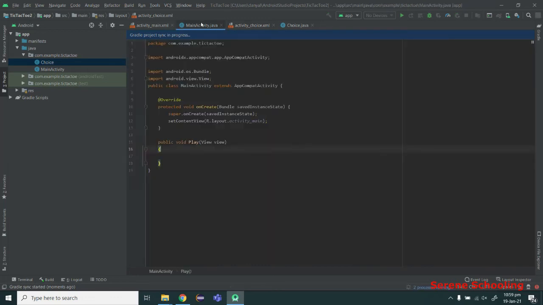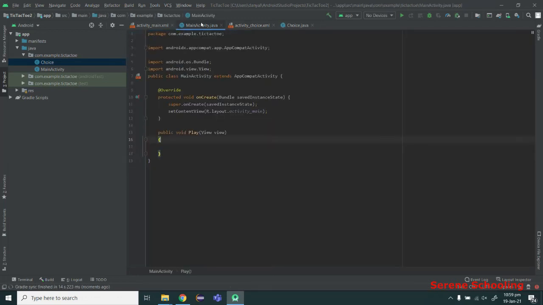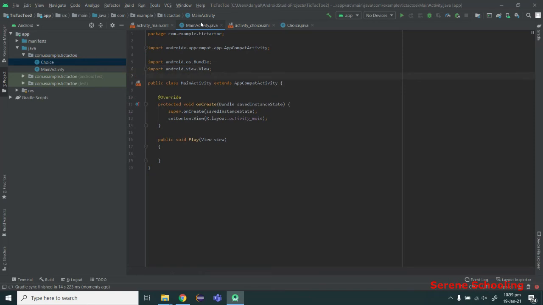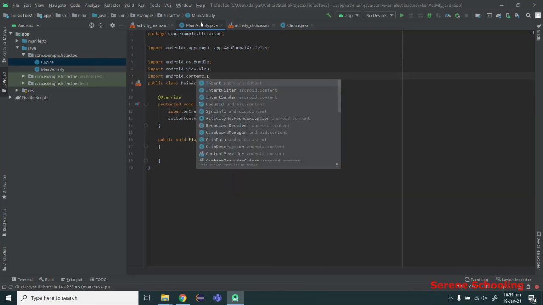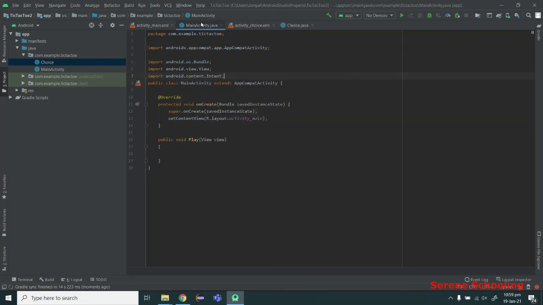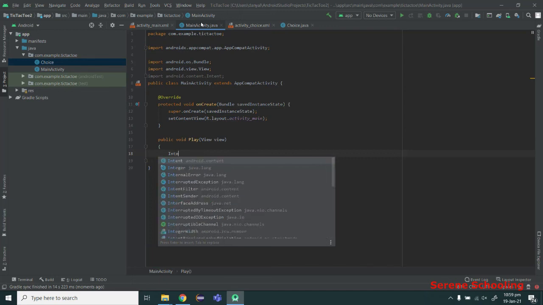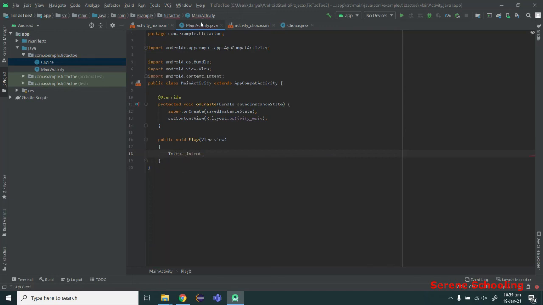So now we want to start that activity. To start a new activity, first we have to import the intent class. Then we have to create an object of the intent class. So I'm gonna write the class, then my object name, intent.